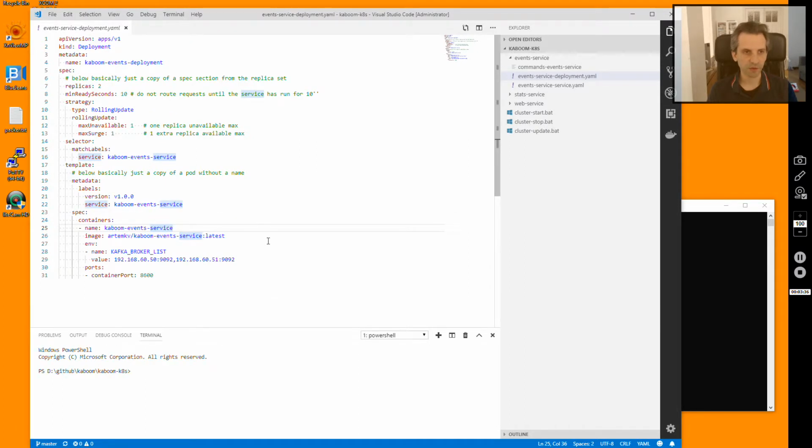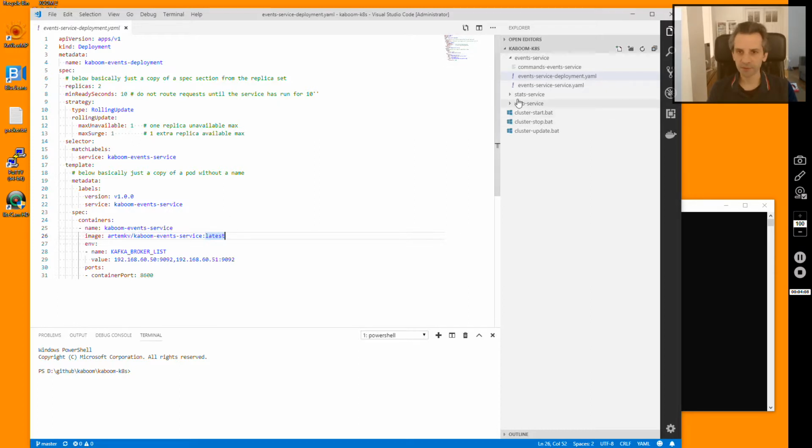Deployment, for those who are curious, is the way of Kubernetes to orchestrate the lifetime of the containers. Here we can say that we want 2 replicas of that microservice to be available in the cluster, and we also refer to the Docker container to specify which service that is.